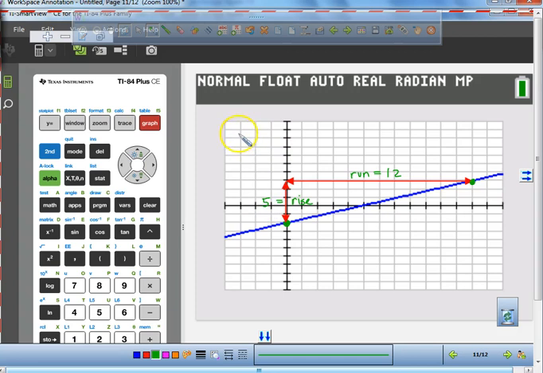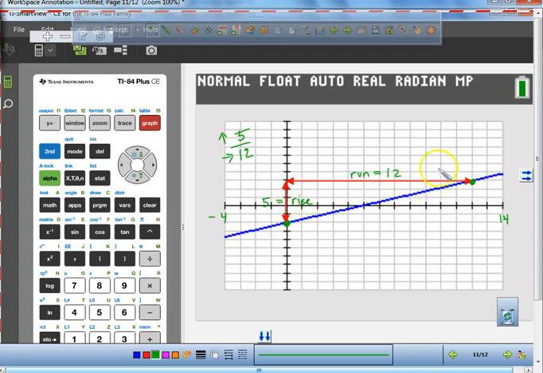How much is this rising? 5. So when you guys see a slope of 5 over 12, I want you to visualize it. I want you to know what 5 over 12 means. It means you go up 5 units and you go over 12 units. That's why I couldn't fit it on the first screen, because it didn't go over 10 units, it went over 12 units. So I had to make my maximum a little bit longer. Where did I put my maximum? 14. I put my minimum at a negative 4, knowing that that would definitely fit on the screen. I want you guys to visualize what slope looks like. You guys realize this is called the steepness.